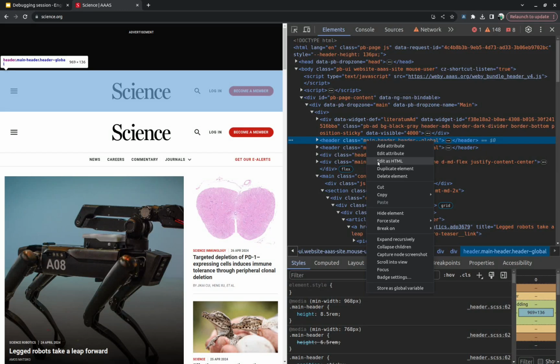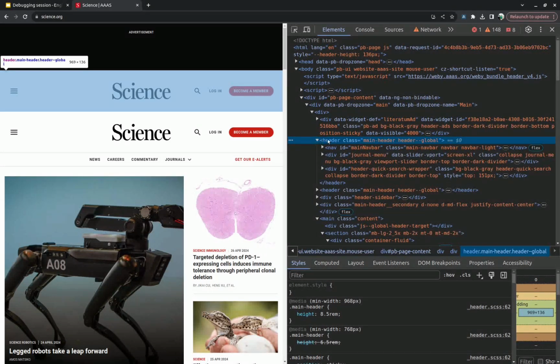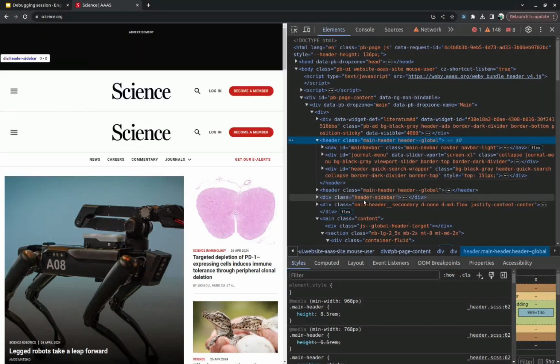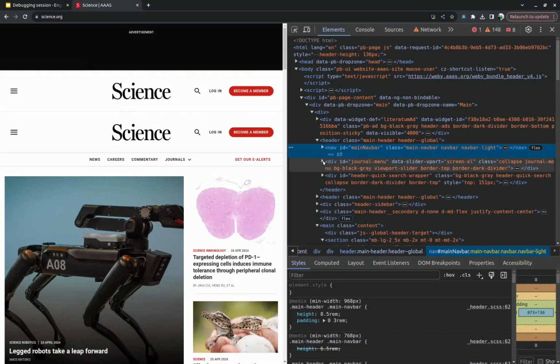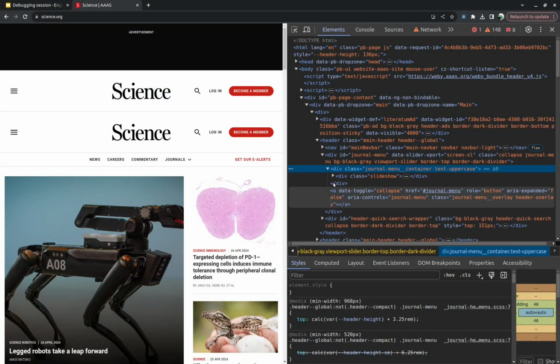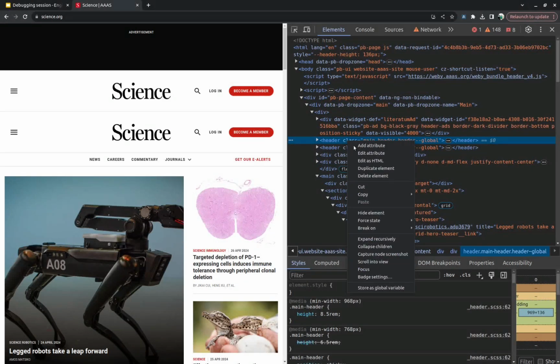Another option that we have, you can see here that we have a small arrow to the left of an item, which allows us to open and close an item. Let's say that we want to expand all of the children of that element without having to manually click through all of those one by one. We can do that by right clicking and then hitting Expand recursively.